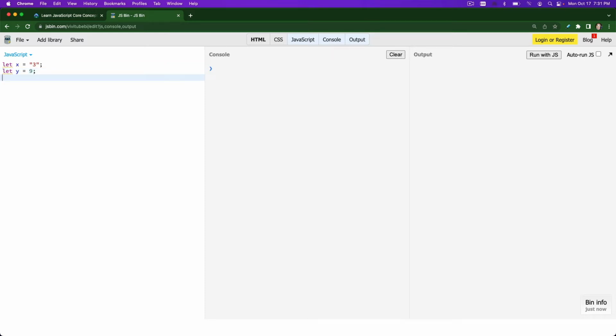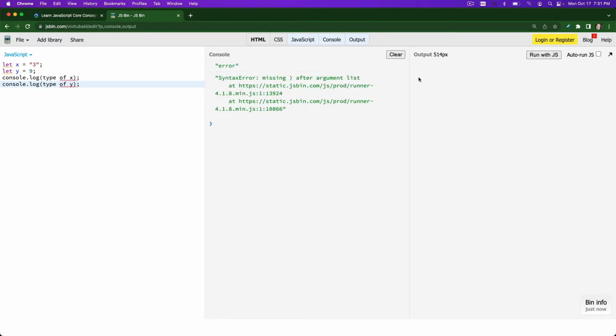And let's console.log typeof x, and console.log typeof y. Actually, typeof is one word.